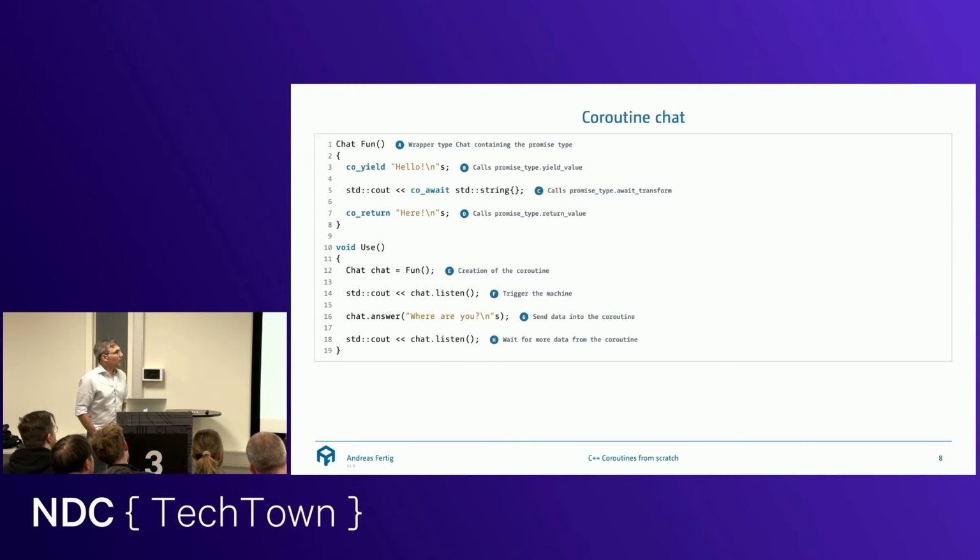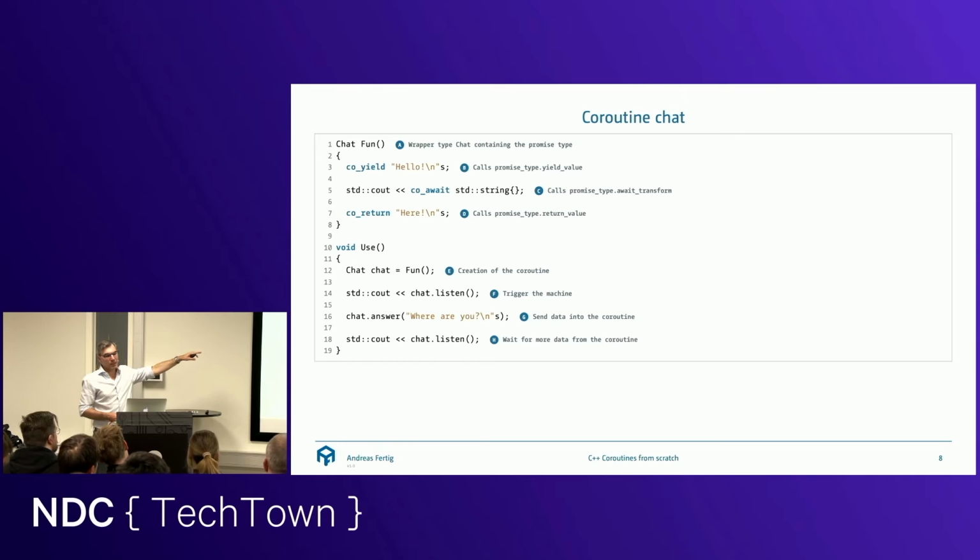The using part here below in use, in E, I call fun for the first time. That is like object creation when I'm calling the constructor of an object, with new maybe, because I'm getting back something like a handle. And I'm storing that in form of chat in the object chat. Okay, so this is the first step. The coroutine got invoked the first time, became alive.